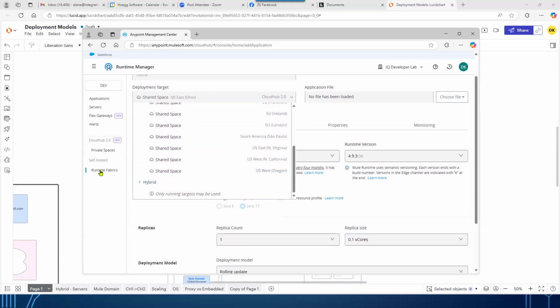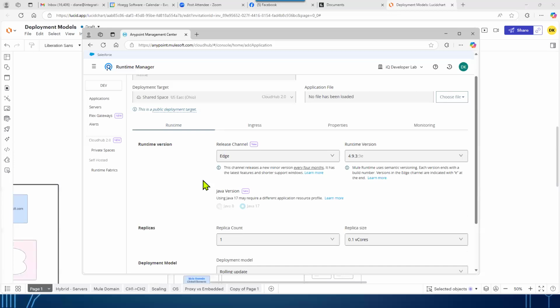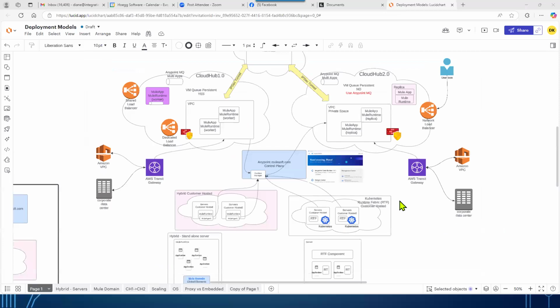And if we had set up Runtime Fabrics, it would also be listed here. Now, what's not listed here is CloudHub 1, because this is a newer platform account and they're not offering CloudHub 1 by default anymore. But there are a lot of companies still on CloudHub 1, and I do have another account that can show that. But you pretty much understand that a single Anypoint platform account manages the deployments in the Mule runtime to all of these environments by choosing where you want your target.